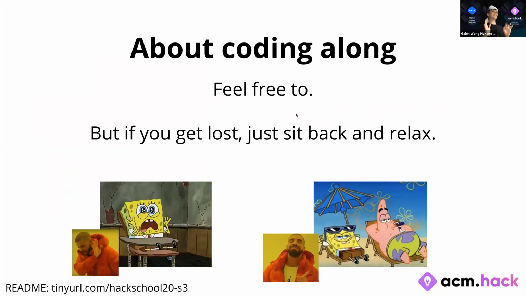But don't stress out. If you want to follow along with the coding, that's fine. However, if you ever get lost in the middle, you get busy typing and then referring back to the code and think, oh, what did I just type? What am I supposed to put here? Don't panic. You can just leave it out and sit back and relax, listen to what we have to say, because all the steps that I do are recorded in the README.